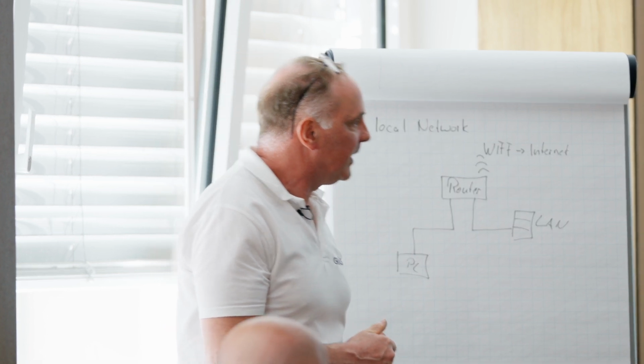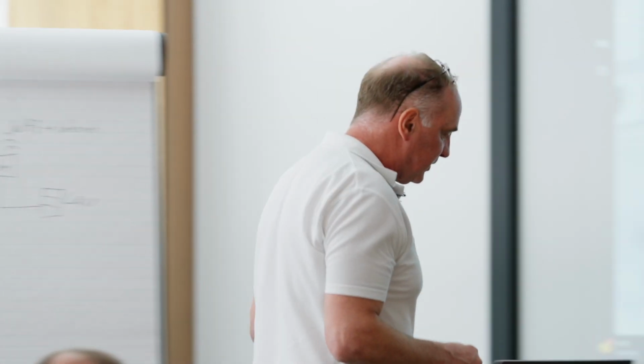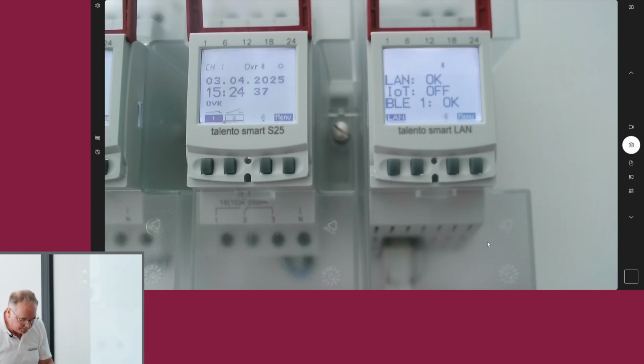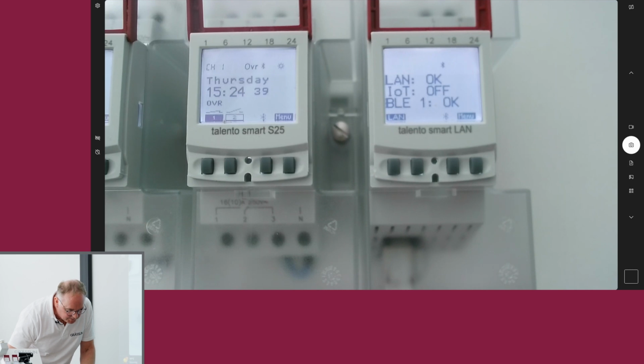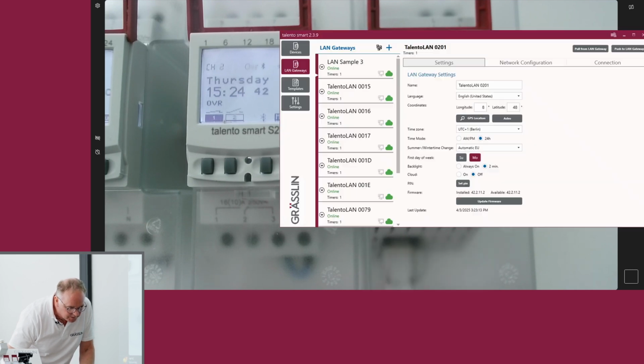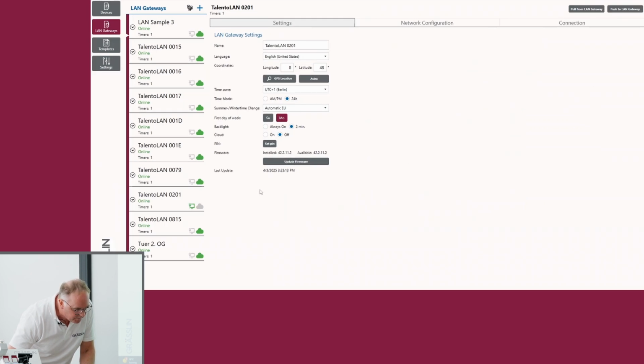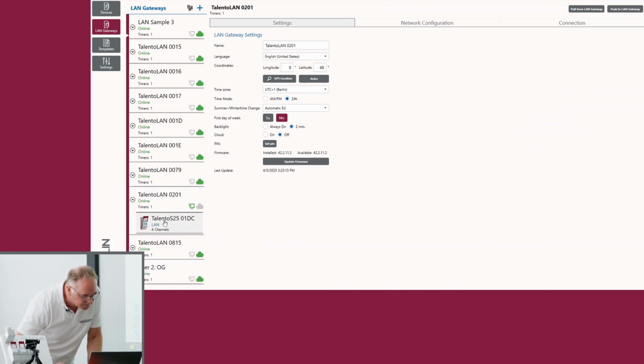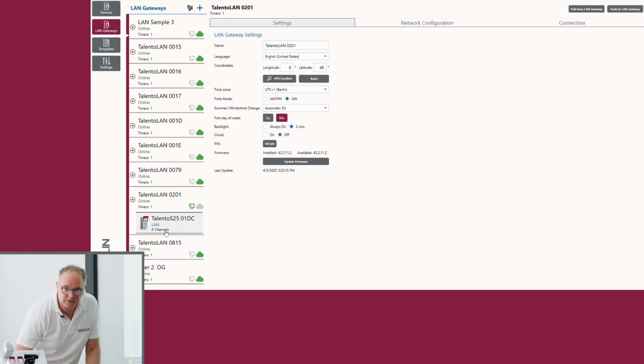And now it's ready. If we now go into the PC software, scan for that LAN gateway, make it big, we have here now the LAN gateway, the Talento Smart, and you can see the 4 channels, which is the channel extension.